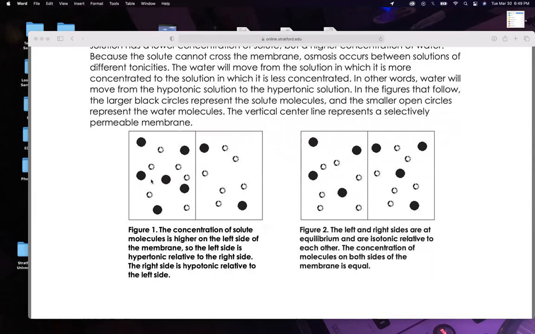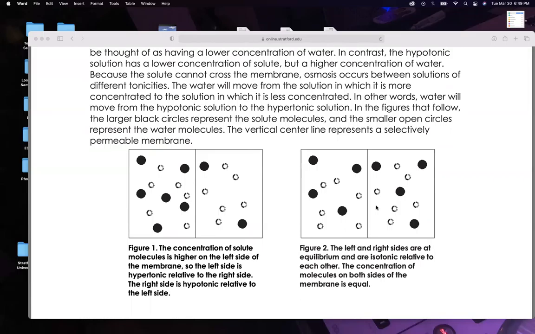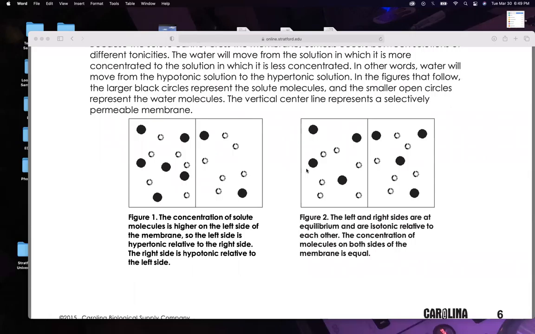But this, you see there's way more salt. If there's way more solute, way more powder in my Kool-Aid, this is more concentrated, also known as a hypertonic solution. This only has 2 dots of salt, so this is hypotonic. And eventually, if you have equilibrium, that is isotonic. Same amount of sodium, same amount of water. And iso means the same.